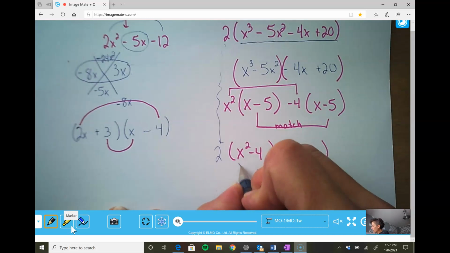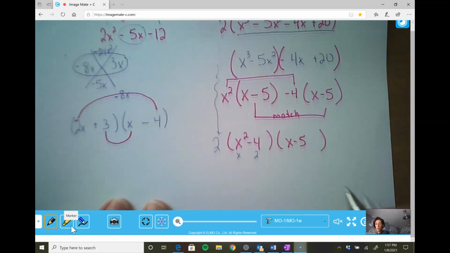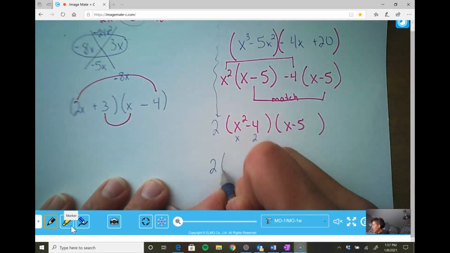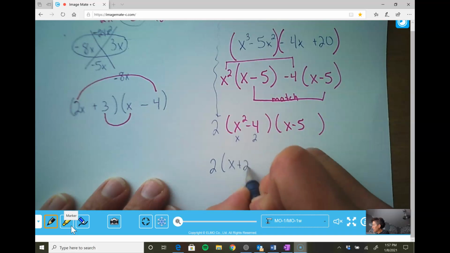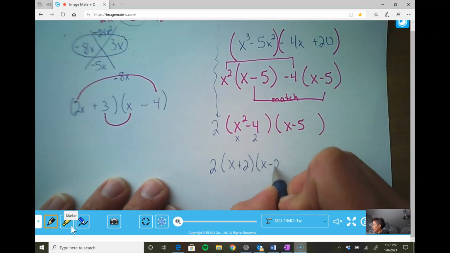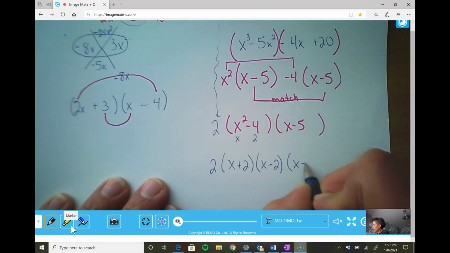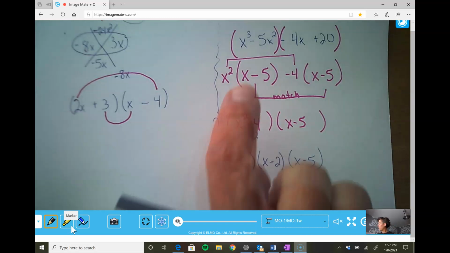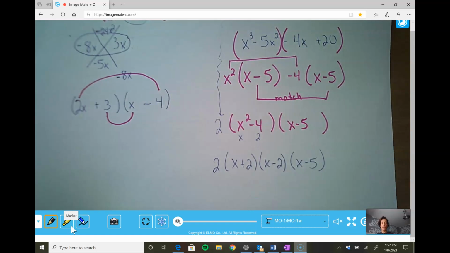This has a square root of x, this has a square root of 2. And so if I'm factoring it completely, which is what the directions will say, I'll bring the 2 down, and then this can become x plus 2 and x minus 2, and then the x minus 5. So there's actually a lot of factors, or a lot of neighbors, that came out of this one. But the whole idea of factoring 4 terms is this grouping piece that we called grouping the first and the last set. And those are the first round of notes.